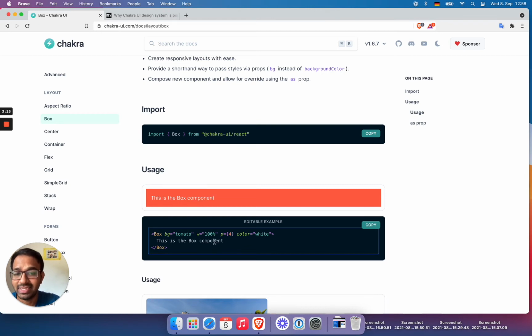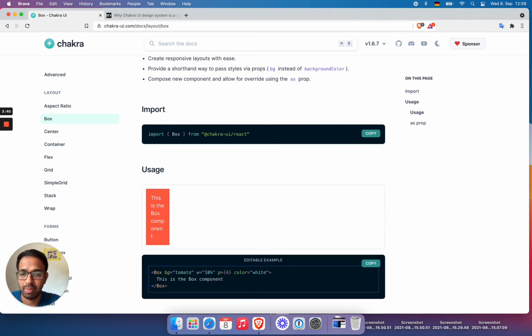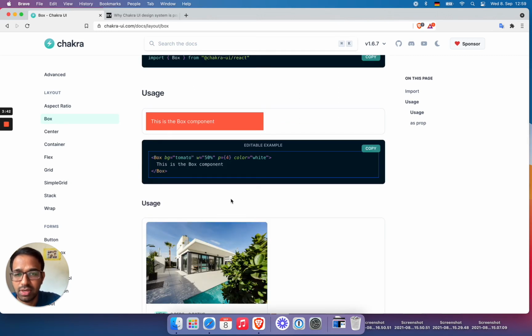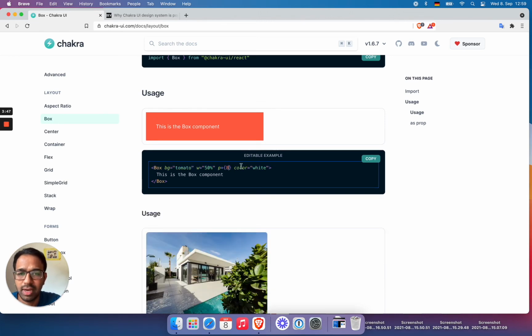I could edit this code. There are many design systems which reference CodeSandbox. You have to open a CodeSandbox and you have to start playing around with it. But here you can see that in action. So let's try to change the properties, the width to 50%. You see here, and paddings, maybe make it 8.